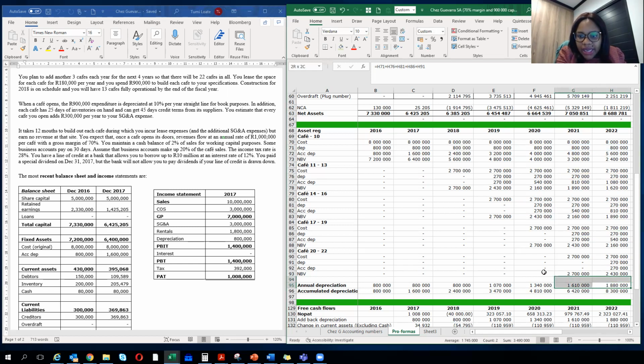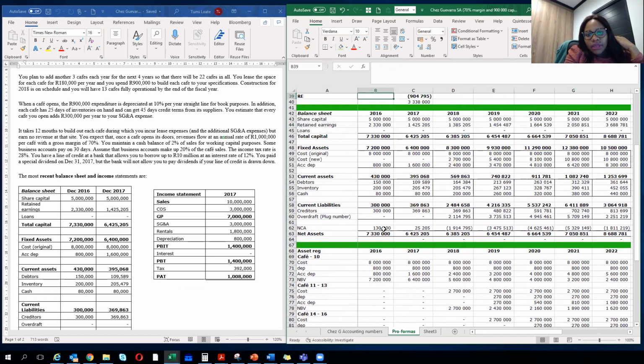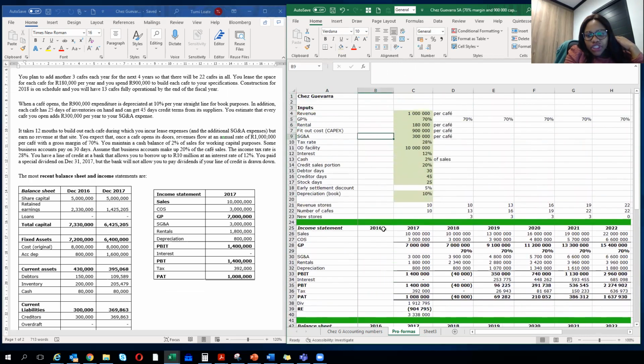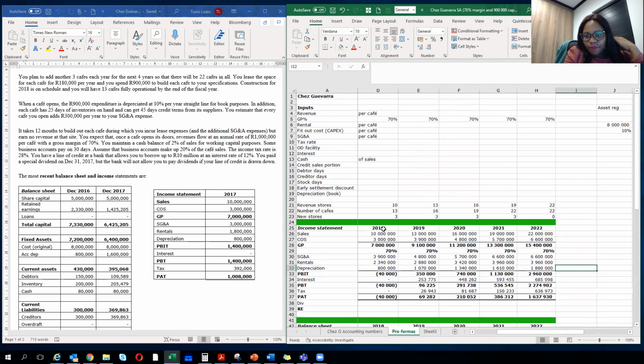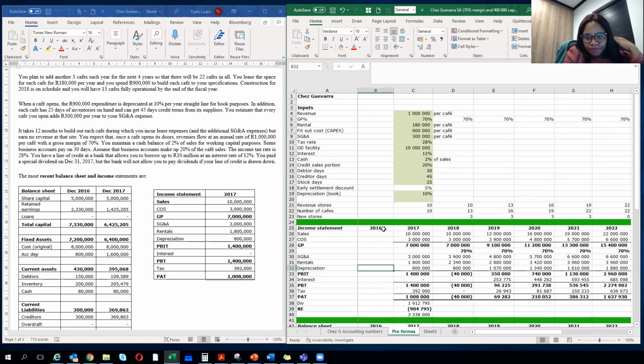Okay, all these I can highlight now, your depreciation, and you can now take this into account in your income statement. Okay, so what I do is I set up this asset register quite nicely. I then can now pull into my income statement the depreciation each year from that asset register. 800, 800, remember these 2 years stayed the same. The first 270 kicked in there. The 6 sets of 270 kicked in there, and so forth. Okay, then that's your depreciation.